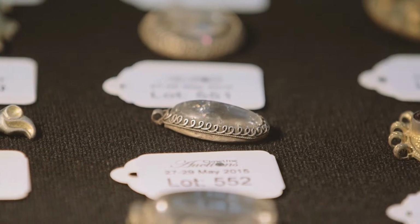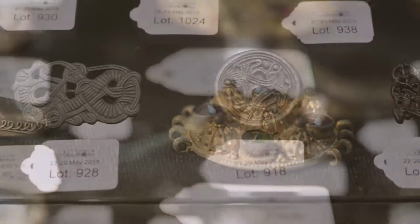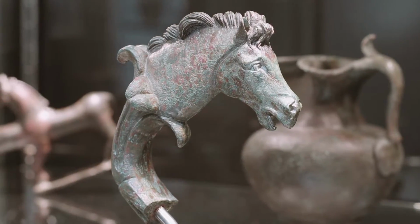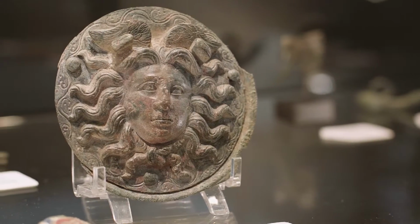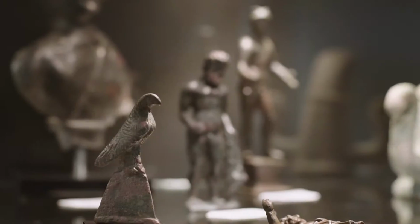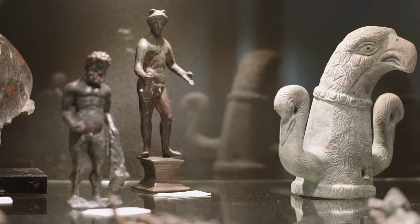I like the oddball, I like the obscure, I like the things that don't obviously say on the packet what they are. Because if you're out there as a bargain hunter in the ordinary bric-a-brac end of antique fairs and flea markets, that's what's there to be found, the obscure and the unusual.